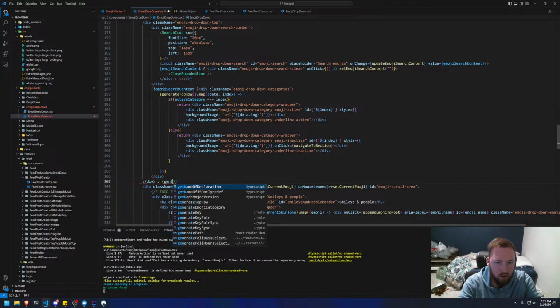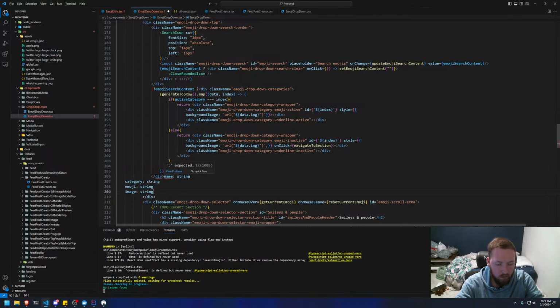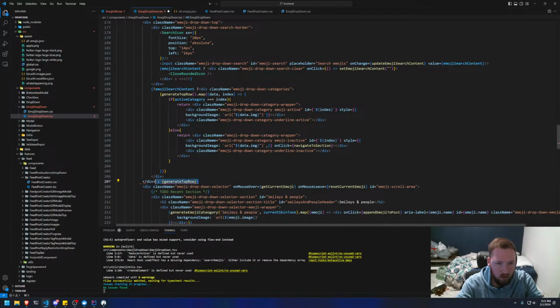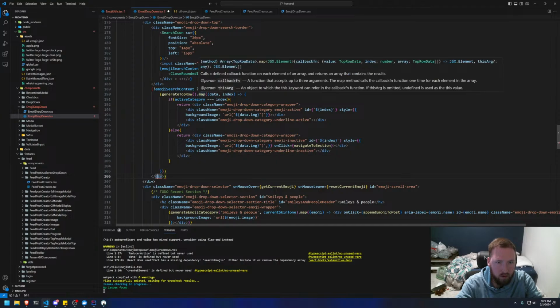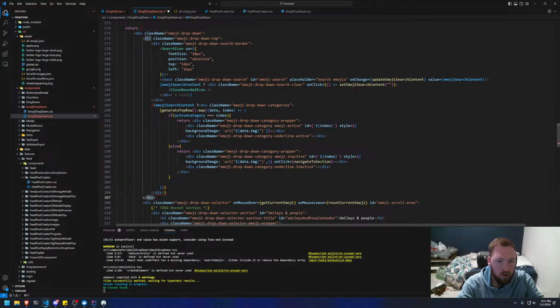So generate top row, and I want to make sure, did I do this on the right one? Div, I might have this on the wrong section, so let's move this and paste it here. Well, that didn't copy, thank you. I'm wondering if I have this on the wrong section. Div, yes I did. Where does this div go to? To the dropdown. Is there an extra div running around here by accident? No, okay, that's fine. Cool.